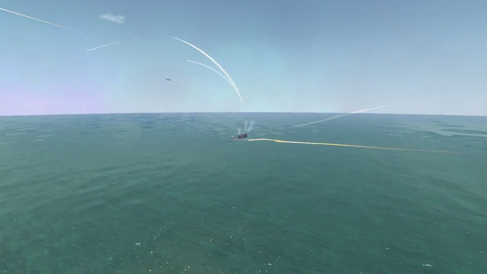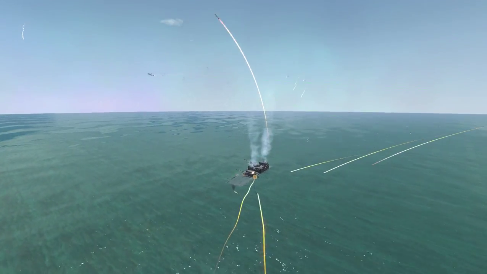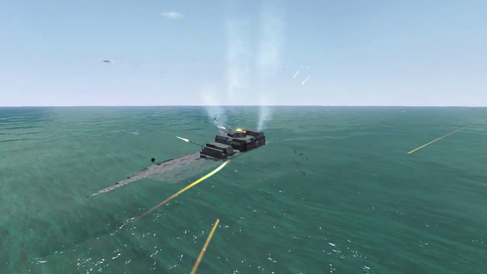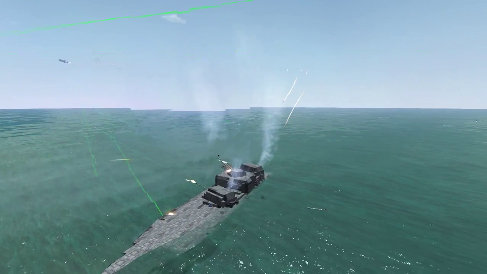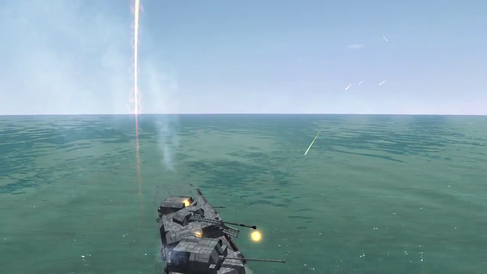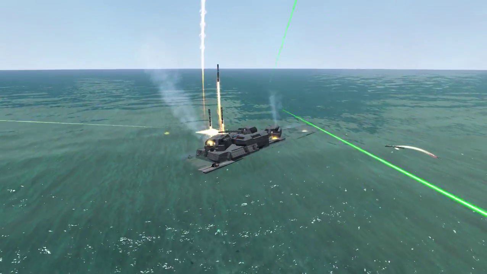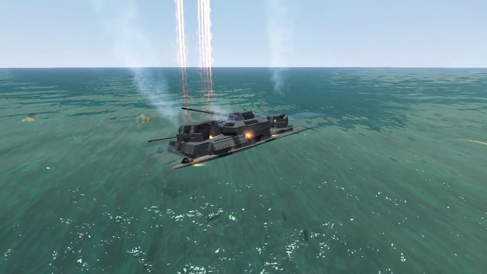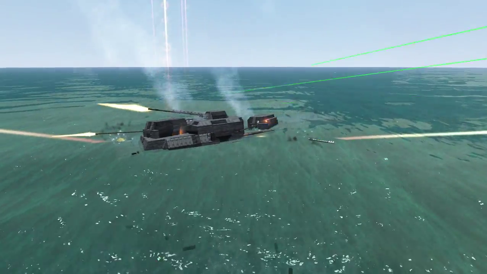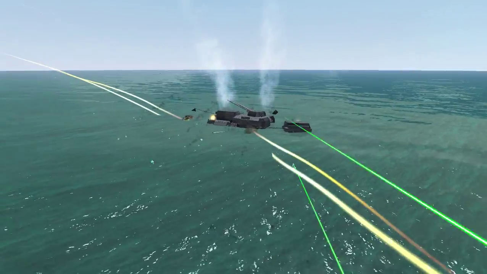Let's see if these missiles are able to get through the Lambs. Oh, it looks like we did have a missile connection there. There may be some damage to the Lambs. And we see missiles and torpedoes landing on the Hell's Bells. Looks like most of the damage is coming from the missiles.